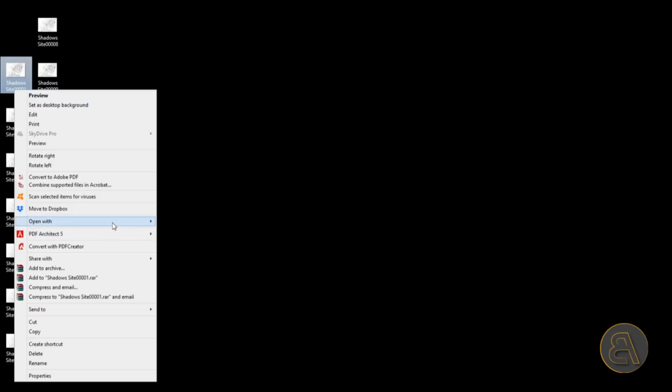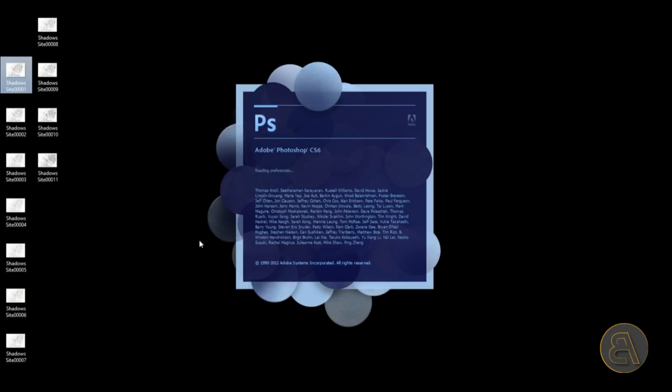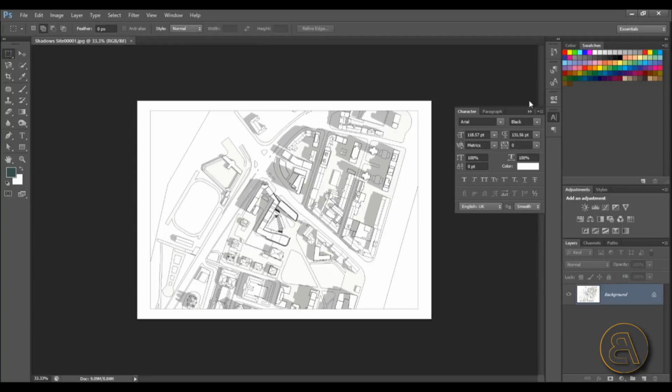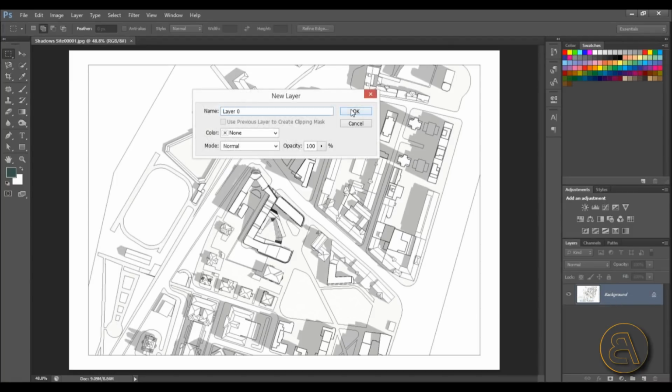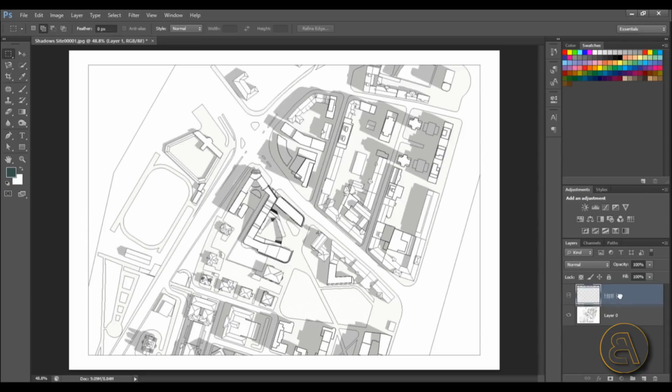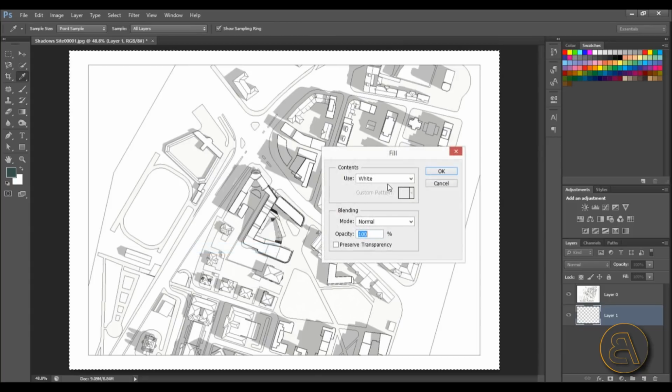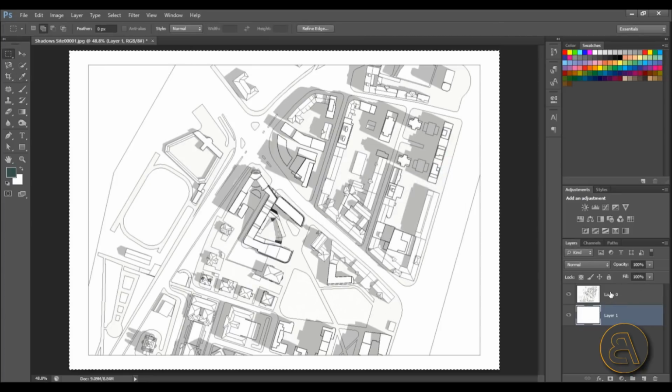So what I'm going to do is go to the first one, right click, go Open With, and choose Adobe Photoshop, and then just wait for a second and it opens it up. Now we can zoom in a bit, and the first thing I like to do is right click on this layer, go Layer from Background, and hit OK. Next, create a new layer, drop it back, and press Ctrl+A, and then you get this selection of the full screen. Then you use any selection tool, right click, hit Fill, and fill it with white. So you just choose white here and hit OK. You want to have just some white background.